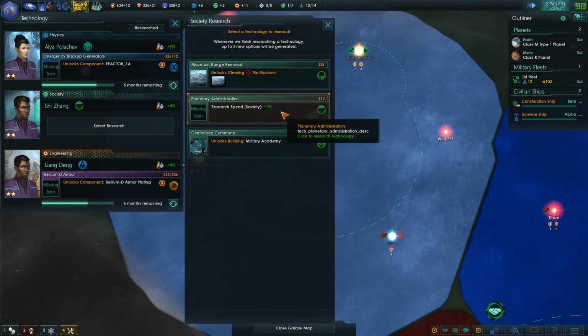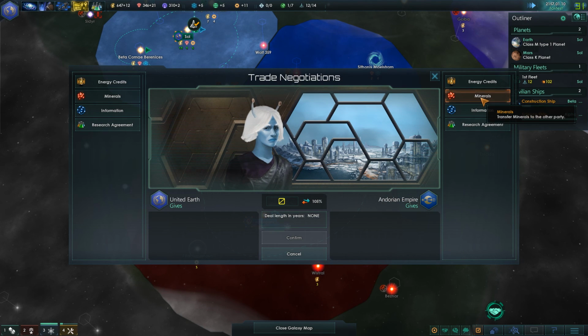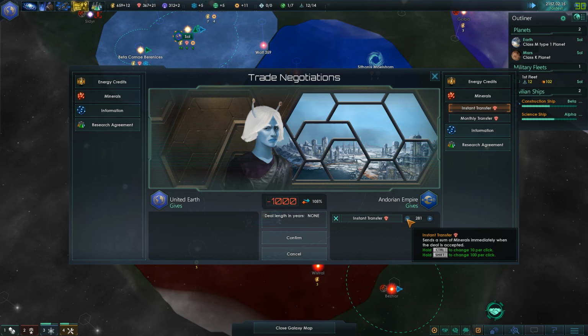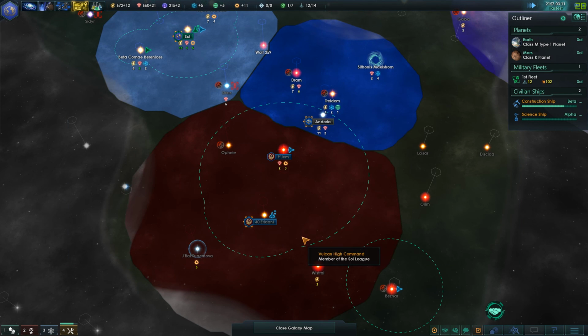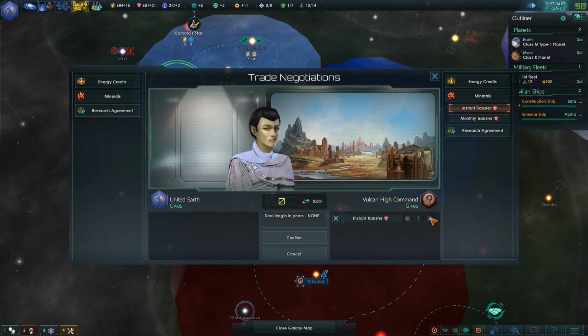Alright, so what do we want now? Go with this here. Yeah, we need some more minerals. So we can gauge how much they have by increasing it to the point where it says 1,000. And if we do a research agreement with them, and they're still gonna join our faction anyway, it doesn't really matter. Cool. See how much we can steal. Well, not that much, huh?